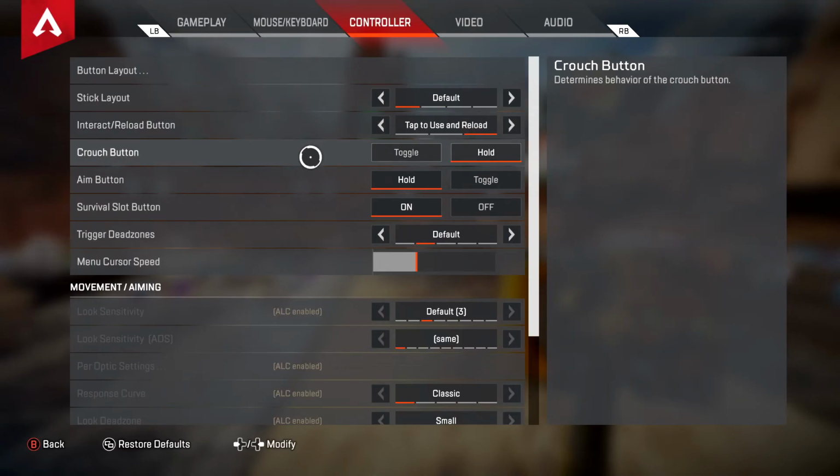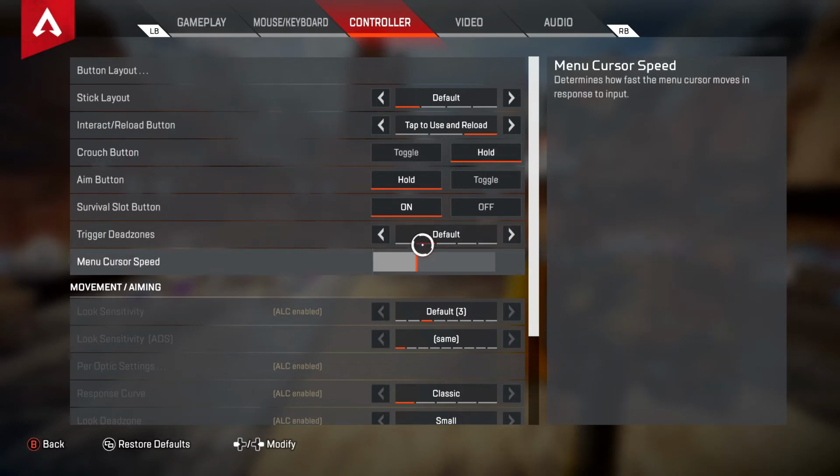Now, my crouch button is on hold. I used to use toggle when I just had a default controller. Now that I have paddles, I'm using hold because one of my back buttons, my paddles, is for crouch. Menu cursor speed, I have it almost to the start of the second tick of the triggered dead zones. You can use the indicator above it as a reference point of where you need it to be.